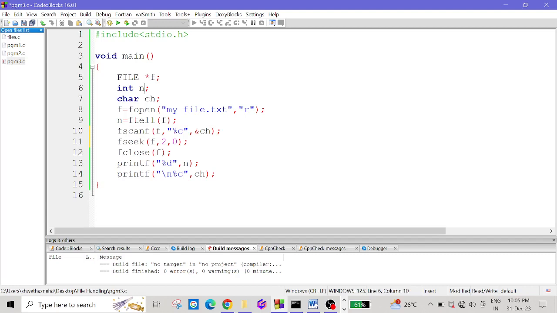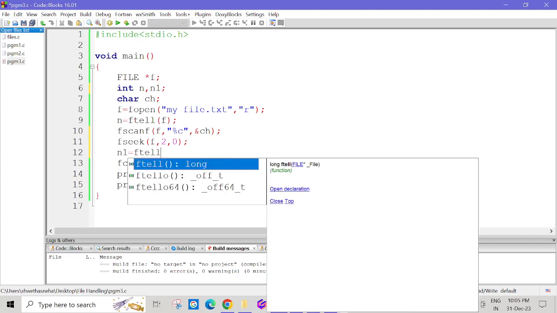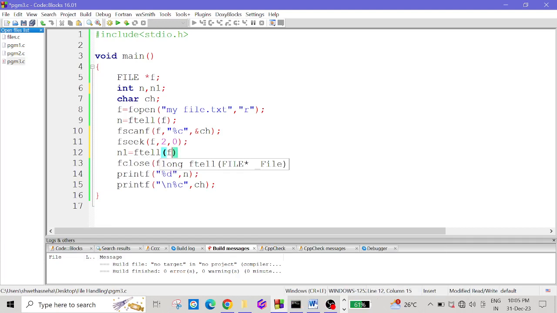For that purpose I will declare one more variable like n1, and I will write n1 equal to ftell and in here I will try to print the value of n1.